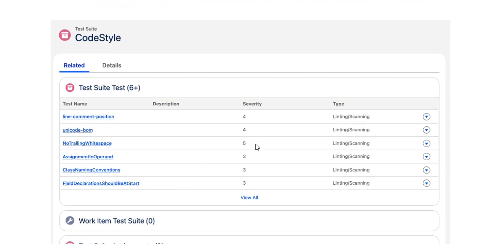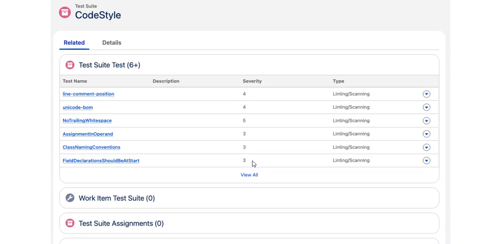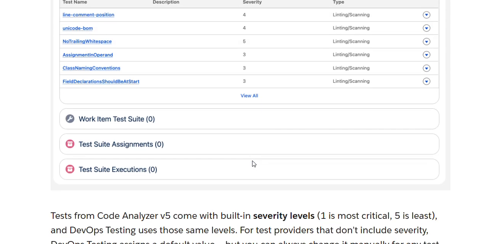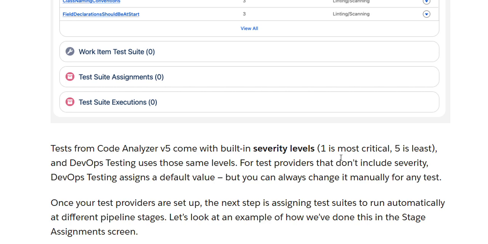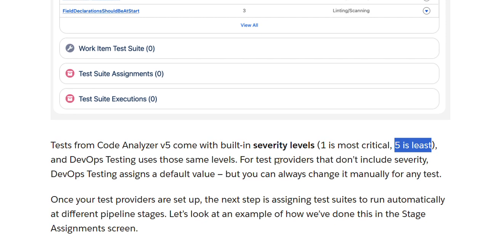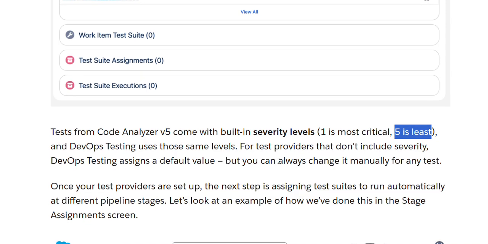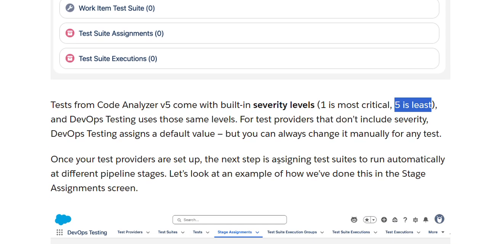And for each of them, we actually have a specific severity, right? So items with severity number 1, 2, we need to review anyway, right? Then for 3, for example, 4, right, we could decide what should be our strategy on top of it and how we would like to move forward. So as it's described here, 1 is the most critical, 5 is the least. In that manner, we could decide how we would like to deal with them at different kinds of stages.